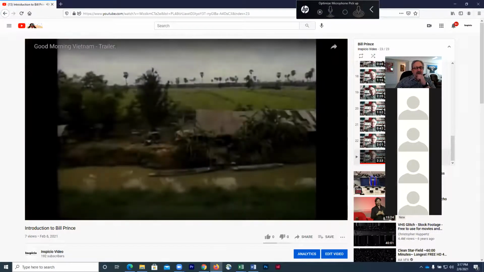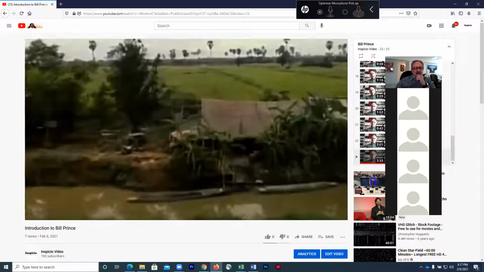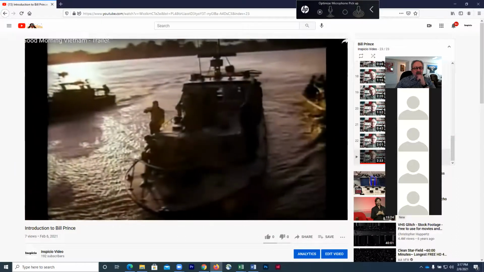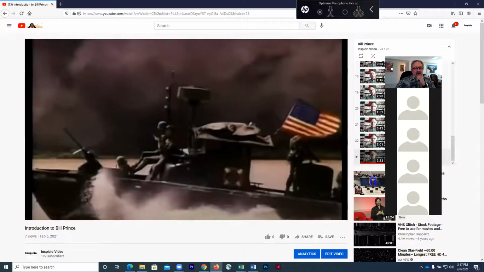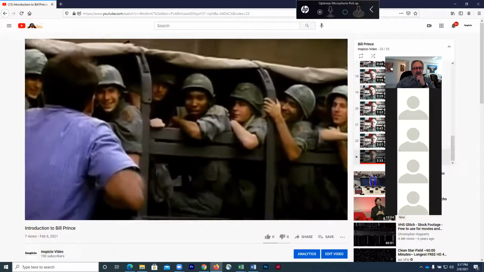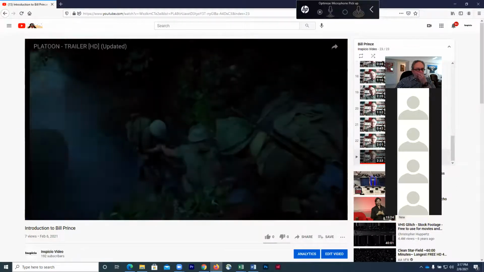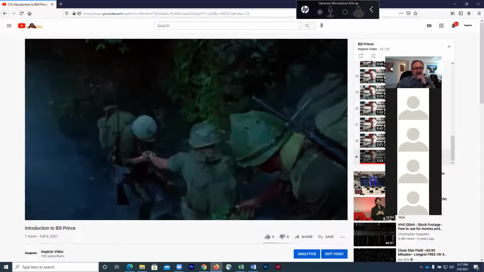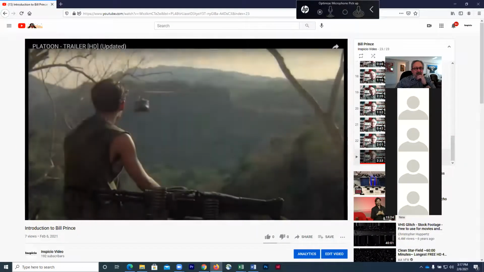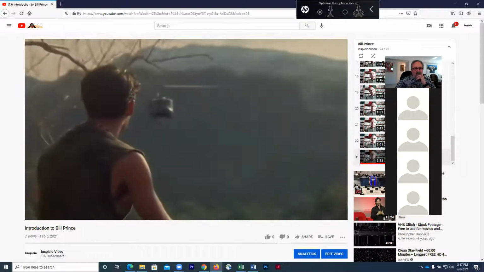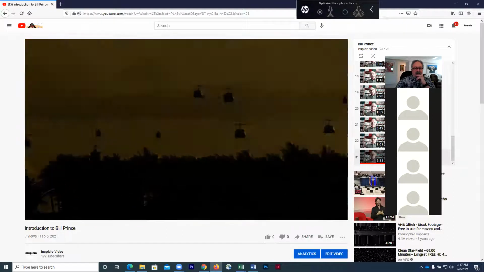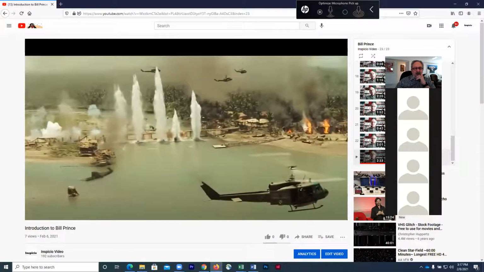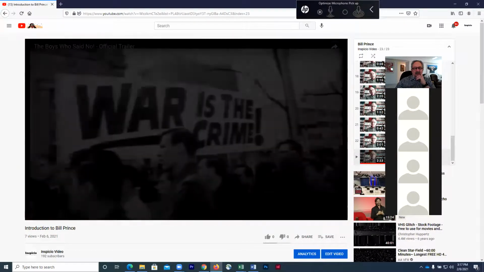So Sabrina grabbed images from different movies about Vietnam, like Apocalypse Now and Good Morning Vietnam. That's actually Robin Williams, I think, in the blue shirt, and Platoon. And she captured images where you can't see any of the stars in it. You don't know exactly where it's from. And so that was kind of fair game, and she mixed them all together.